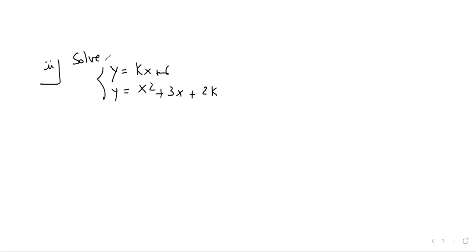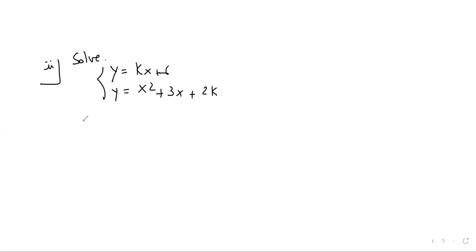Now for the second question, find the two values of K for which the line is a tangent to the curve. So here, I don't have the value of K, so I will return to this system. Y is equal to Kx plus 6, and Y is equal to x squared plus 3x plus 2K. And they ask you to define the value of K for which this line is a tangent to this. So I will start by solving this. I need to write it in one quadratic equation, and then I need to solve it for the discriminant equal to 0, since I'm talking about a tangent.